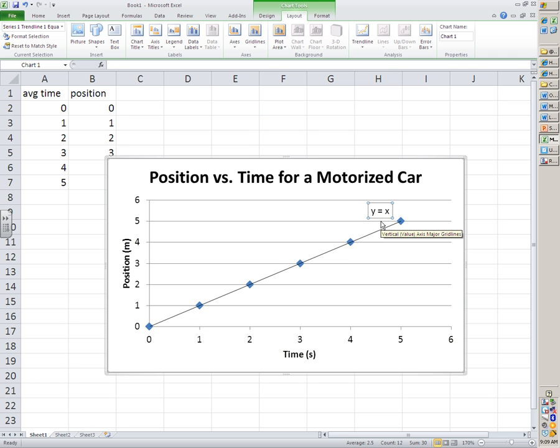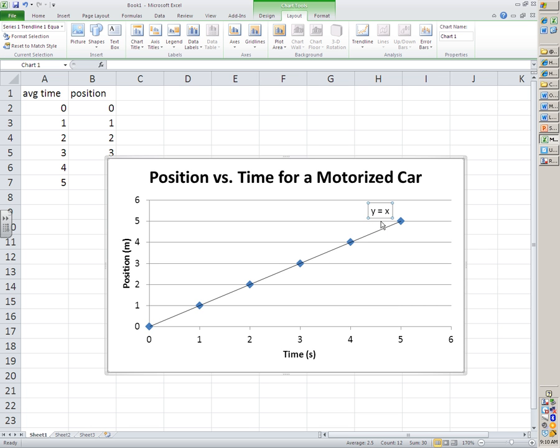Okay? Now, my equation is not very exciting because of the data that I picked. Your equation should be a little bit more exciting than that equation, and it's going to tell you some other things that we'll talk about more as we go along in this unit. But let's do this one last thing. Excel doesn't know that I graphed time values on the x-axis and position values on the y-axis. Yeah, I put the data labels in, but to Excel, it's just a bunch of numbers. So it makes all of its equations just generic y equals x equations.